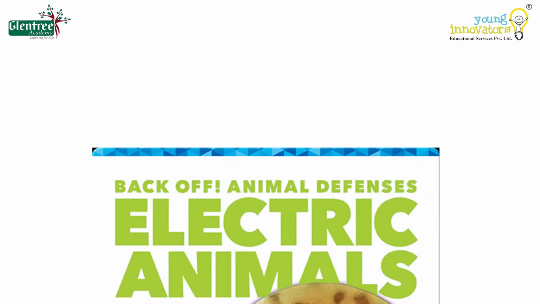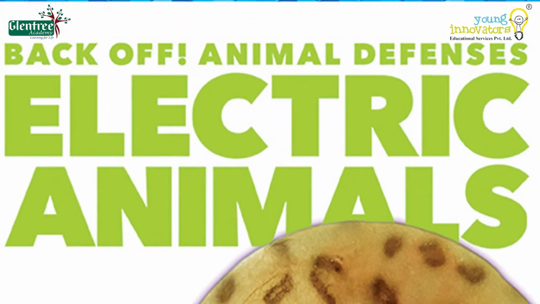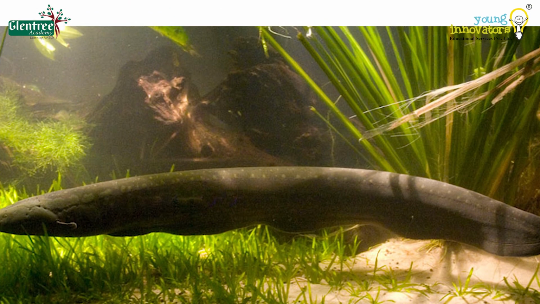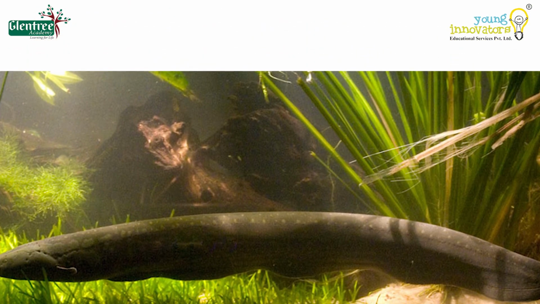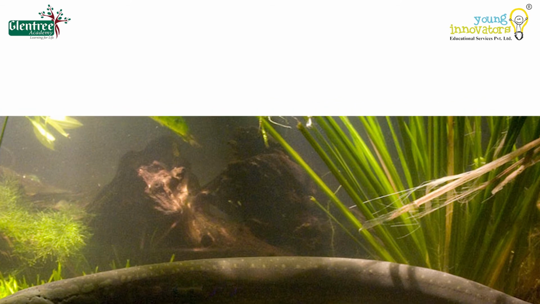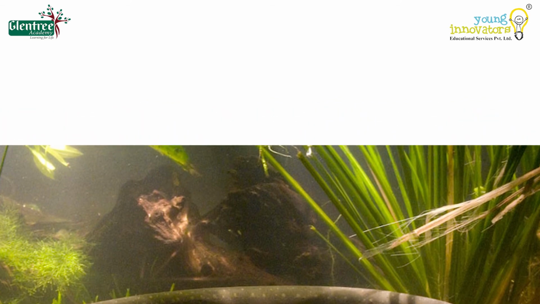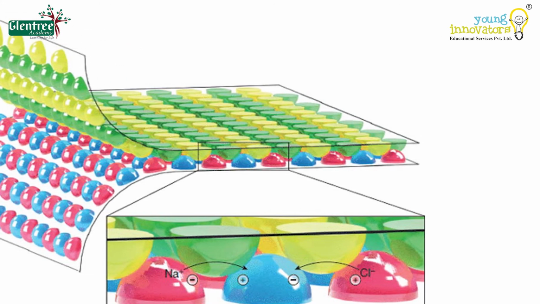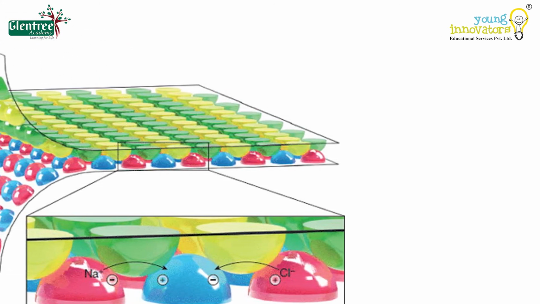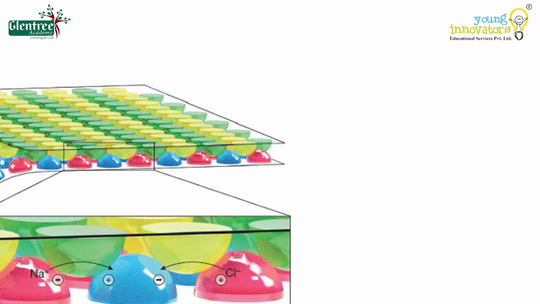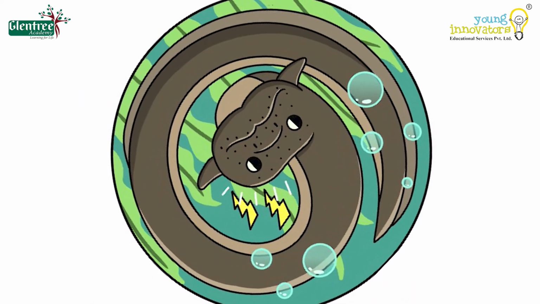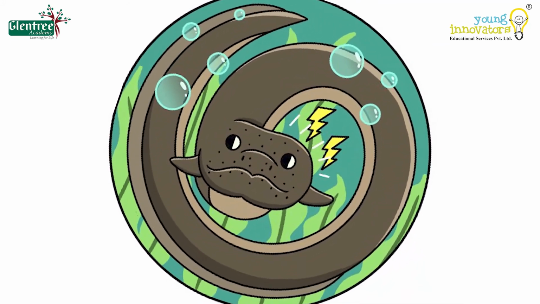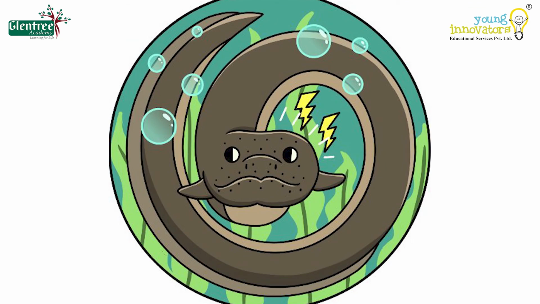There are a few water species that produce electricity, one of which is the electric eel. An electric eel works like a battery and can discharge from 350 to 650 volts of electricity. The head acts as a positive pole and the tail acts as a negative pole. When it is moving, it can emit an electric impulse up to 25 times per second. A 20-foot electric eel can produce enough electrical current to light up 12 household light bulbs.